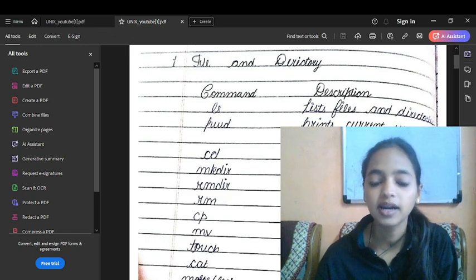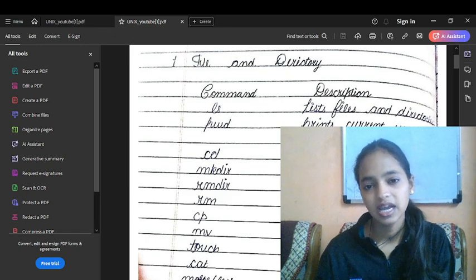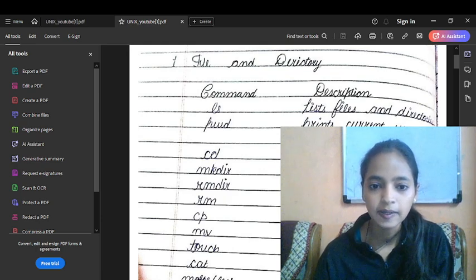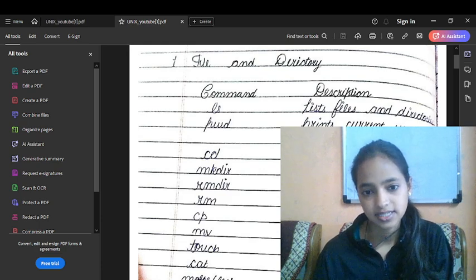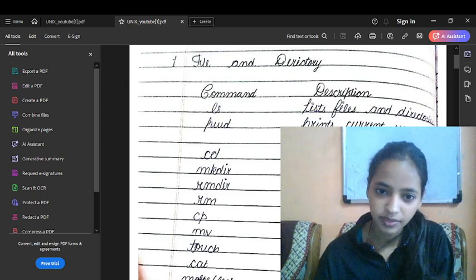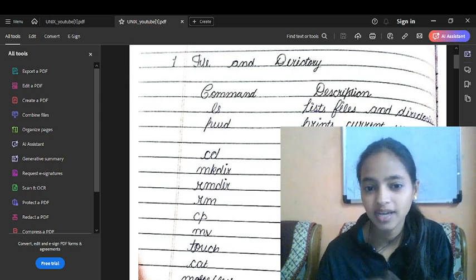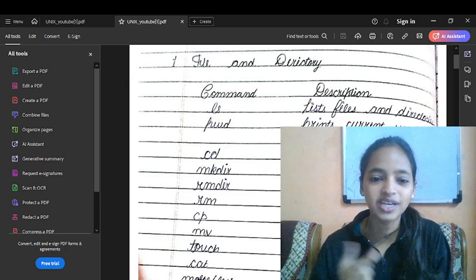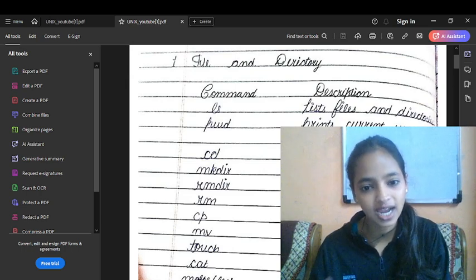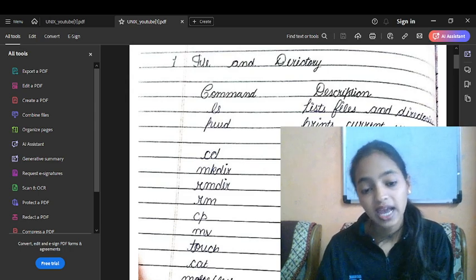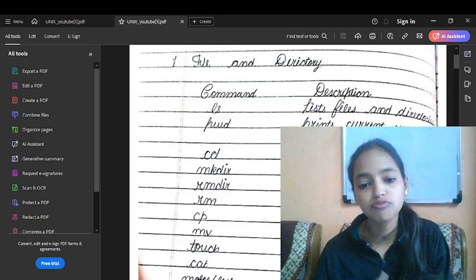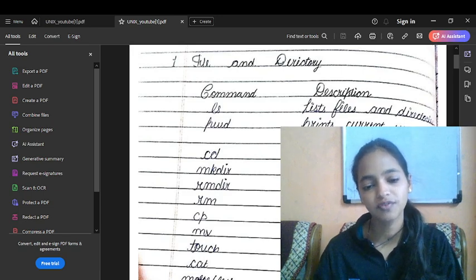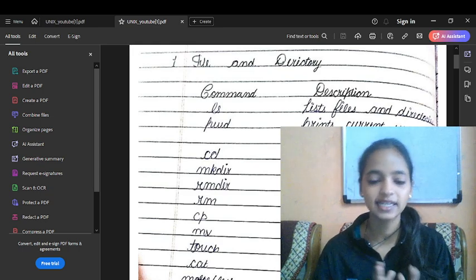Then we have another command named the mv command. Now here you might be noticing one thing, that the names of the commands are self-explanatory. ls means list, pwd means print working directory, cd means change directory, mkdir means make directory, rmdir means remove directory, rm means remove, cp means copy. Likewise, mv means move. What does this command do? It simply moves your file from file1 to file2. Basically it renames your file.